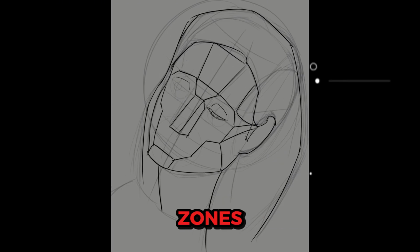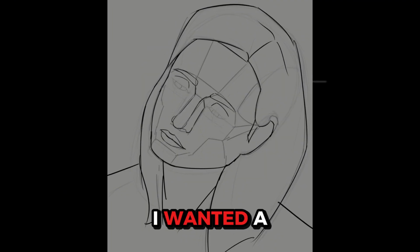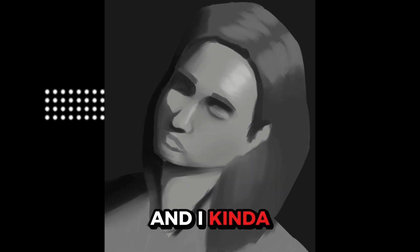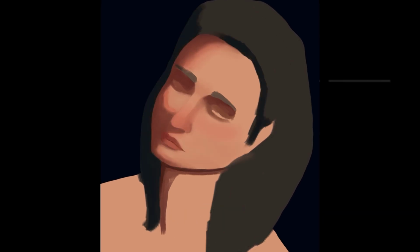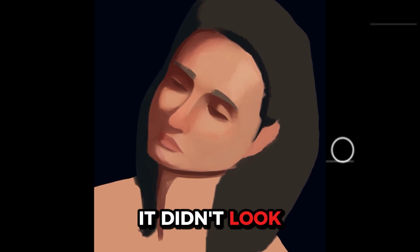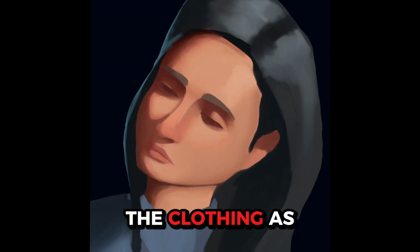And spoiler alert, I still didn't know how to paint the color zones. But I wanted a different vibe to this piece. I wanted a high contrast painting like the ones Caravaggio made. I just love the dramatic effect on his paintings. And I kinda achieved that look. It's high contrast. The hair looks awful though. I don't know, this still looked flat. It didn't look lifelike. I wasn't sure how to render the clothing as well.